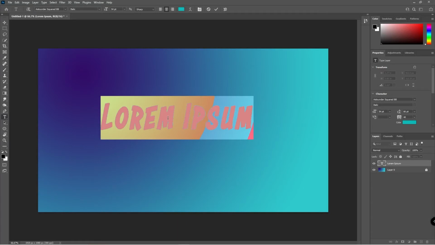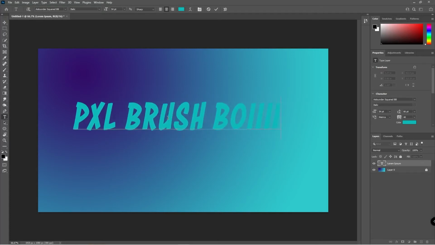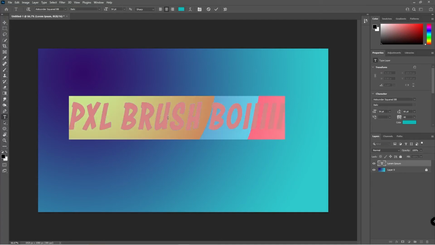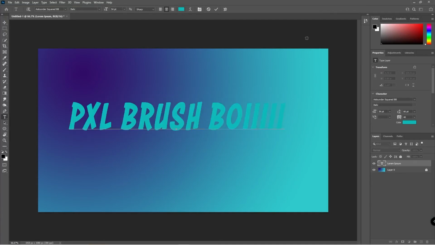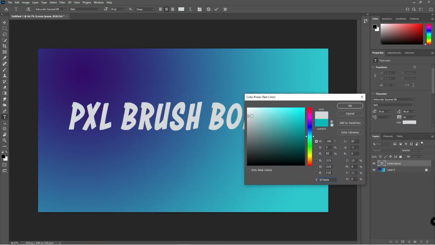It'll probably pop up somewhere on the screen. So yeah, I just click on the text, click anywhere that I want to type up, and then just type away. And there we go. If you highlight the entire thing, you can change up the color, whatever you want.